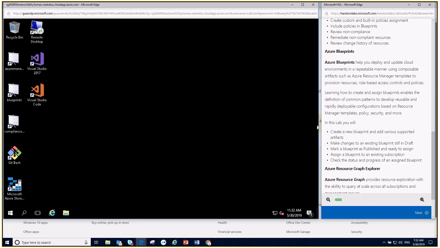So we're going to learn how to create and assign blueprints, which enables the definition of common patterns to develop reusable and rapidly deployable configurations based on Resource Manager templates, policy, security, and more.